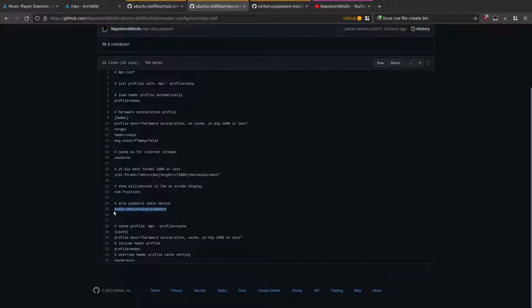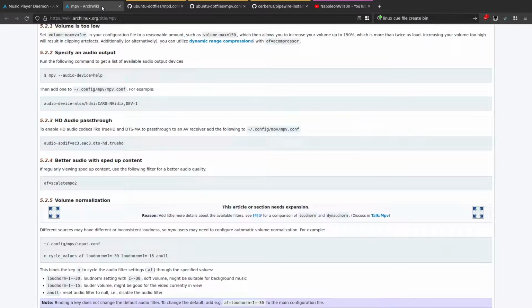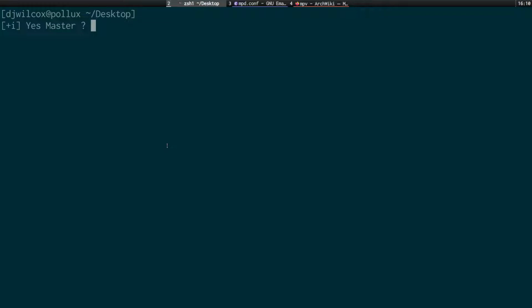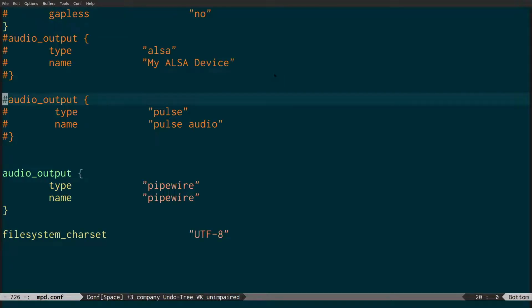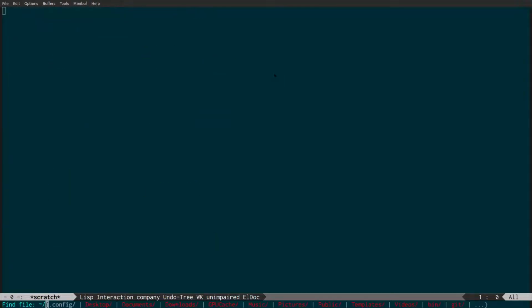But we could also run that on the command line with the -- option. So if I was to run MPV --audio-device equals alsa Pipewire and then the name of the video, that will be how you specify the device on the command line, but you don't want to do that every time. So what we're going to do is actually put that in our MPV config.